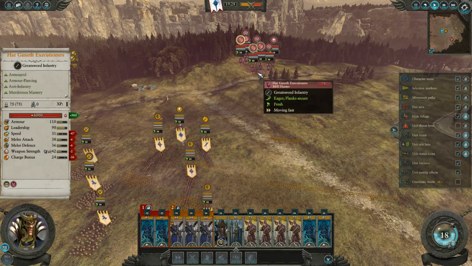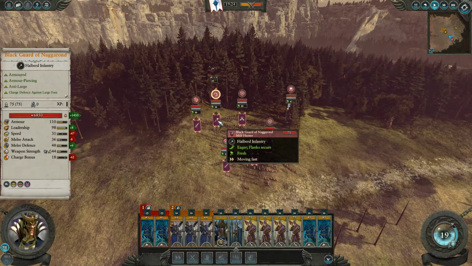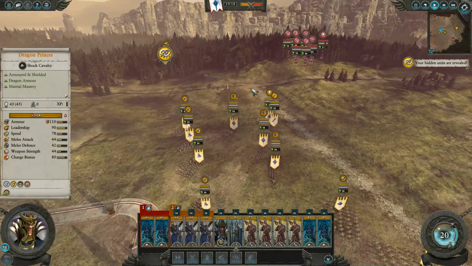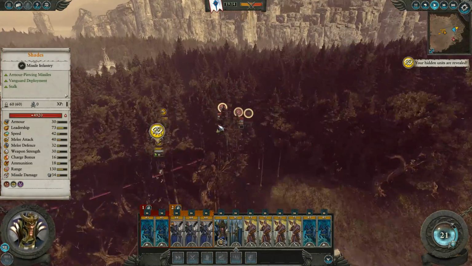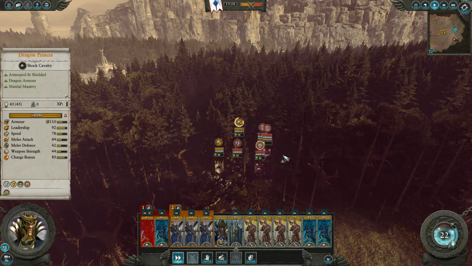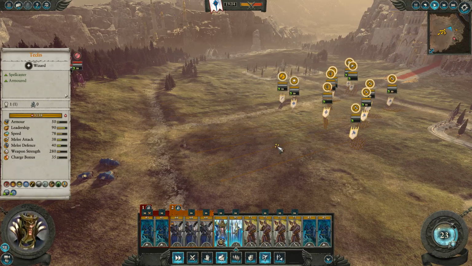So he's going to run into the woods. Let's take a look at his composition. So you have a couple Blackguard of Naggarond, a couple Witch Elves, and Malekith, who's going to be on the ground. He's got some shades here. So I should be able to catch those guys pretty well. I'm going to need some reinforcements. Let's pull everything over here.